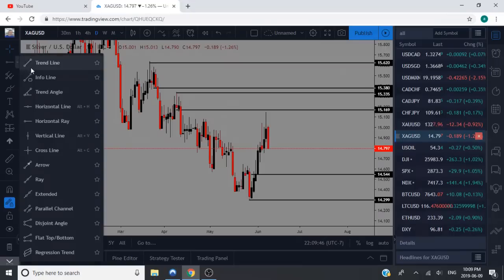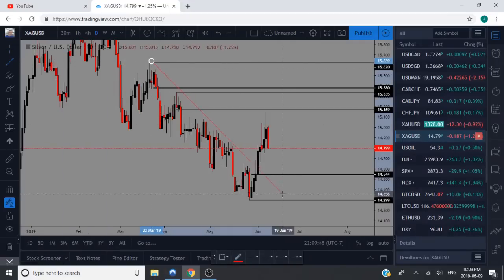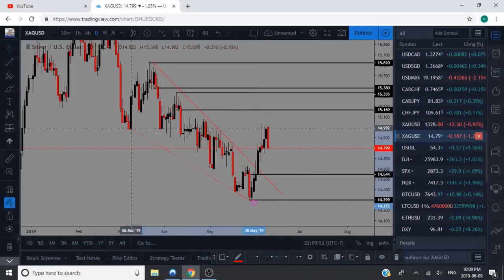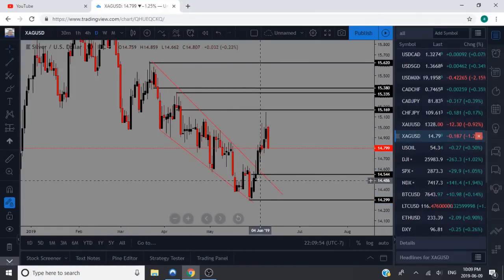Because price did manage to break this whole downward channel, right? If you want to draw a channel like that or something like that. It did manage to break it, removed all the supply, so it's telling me there's a ton of buyers somewhere in here. So it's a good area I have marked out.